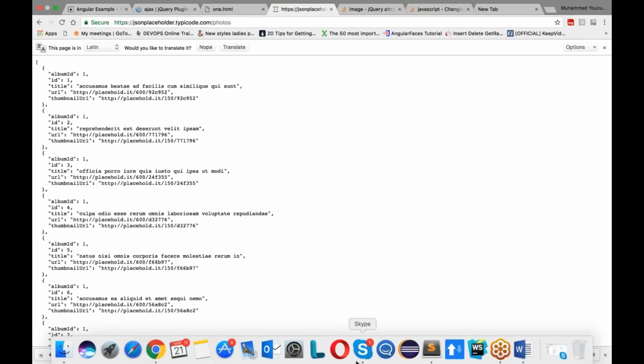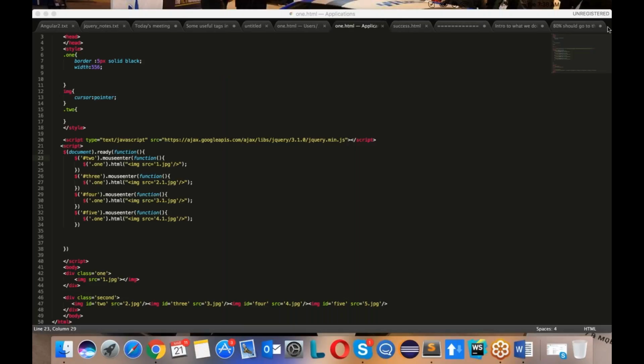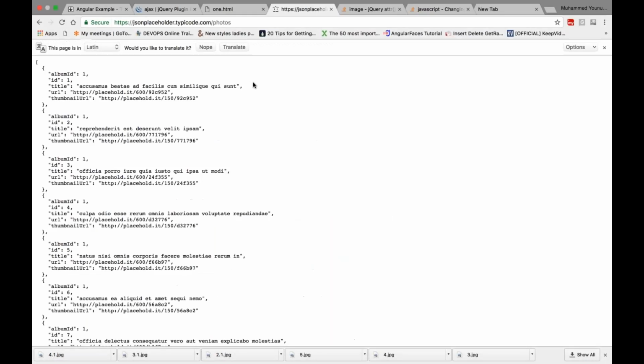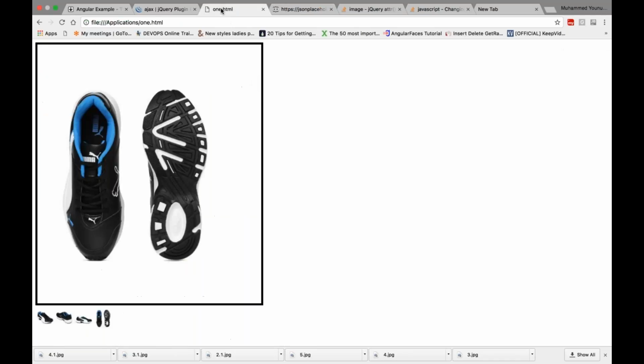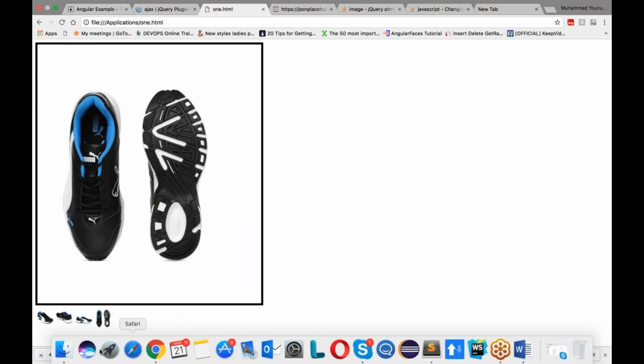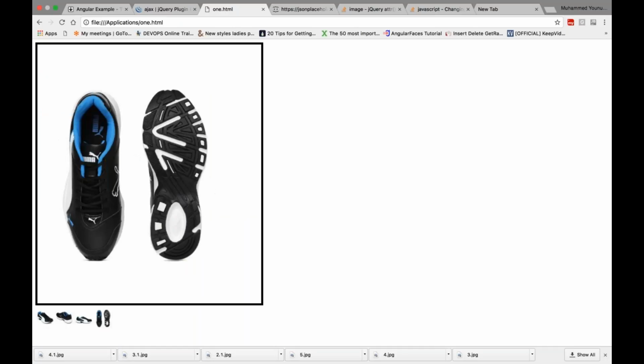No, sir. Fine. Tomorrow I will show you something. jQuery UI is also a plugin which is used for development of this one, that we will see. So what jQuery UI will do is, when you place the cursor here, it will zoom in and zoom out. So different ways of zooming in and zooming out, we will be seeing that one.